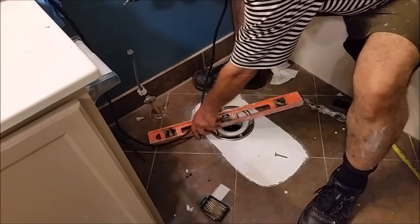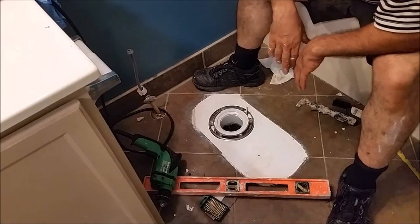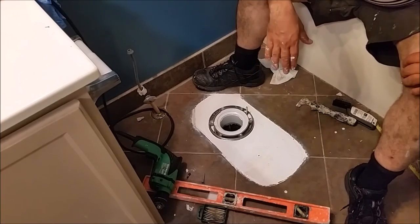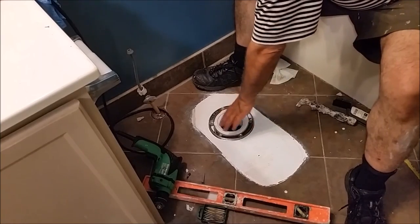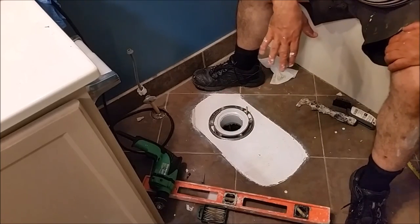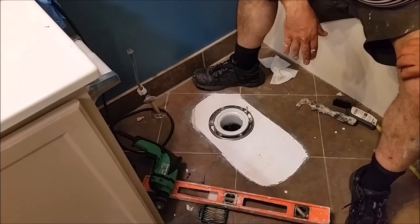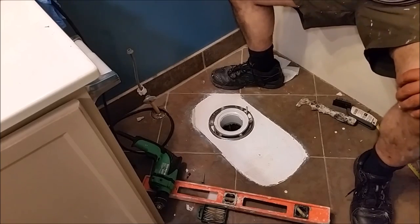I just want to check how the level maintains — and it's exactly level. The work is done, and I'm going to put the toilet on exactly like any other toilet installation. When you have a void space after removing a toilet with surrounding tiles, you must bring the flange above the floor level. The void space has to be filled with something — I filled it with RD Baker board. You could use tiles (more difficult and expensive) or self-leveling cement, but self-leveling might break. RD Baker board is the way to go. Thank you very much for watching.